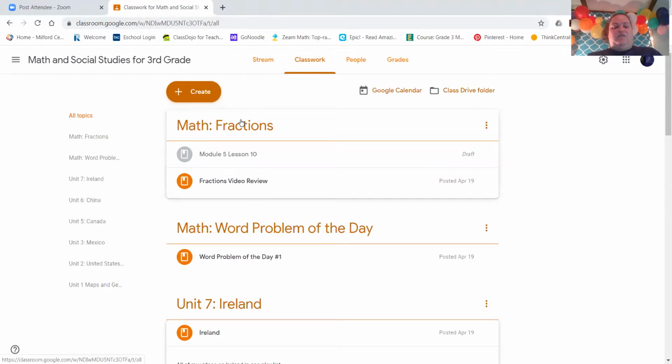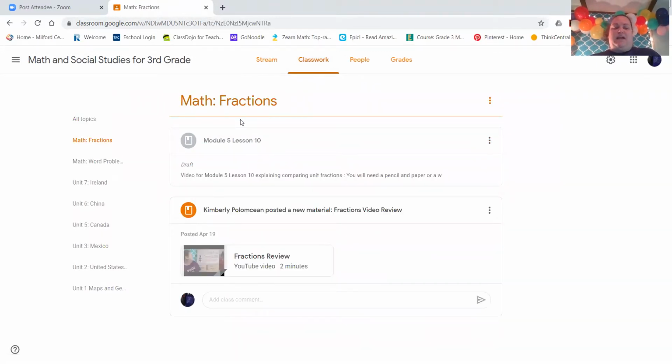This is a fractions unit. Again, my classes are behind Mrs. Burkhart's class in math. So we are still working on fractions in here. So if you're Mrs. Burkhart's class and want a refresher, that's right in here. I have a draft of module 10 in here that I haven't published yet. But down here is just a review, my anchor chart and fractions and what everything means and the vocabulary of fractions too. So Classwork and Stream are really the only two things that your kids are really going to need to know to explore Google Classroom.